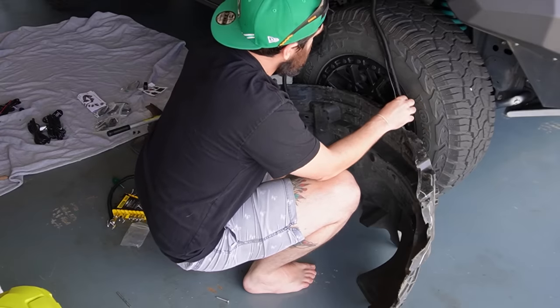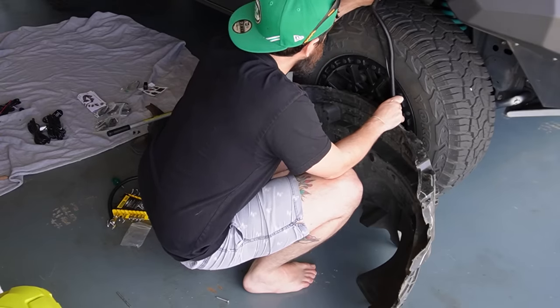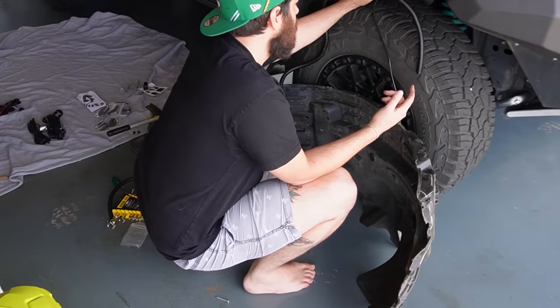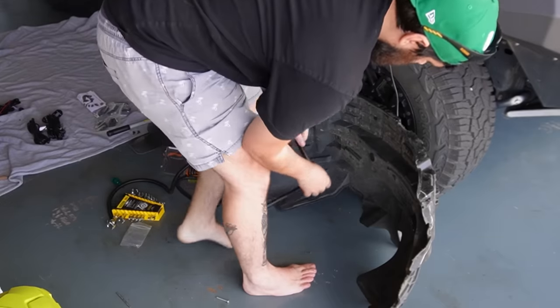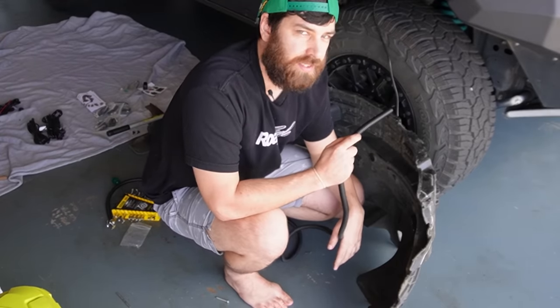Yeah, I'm gonna put a bit of split tubing just on the cable in here. And I've got some thicker split tubing as well for in the engine bay. So try and keep as neat as possible. I'm gonna do the exact same thing as this on the other side.